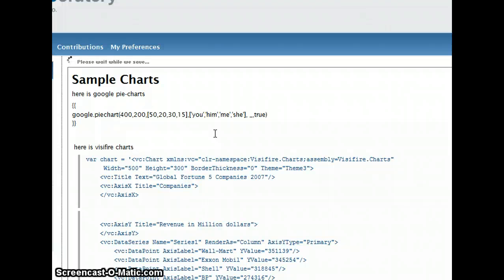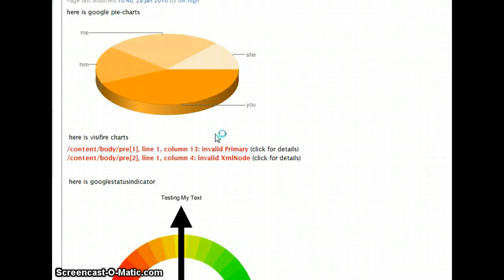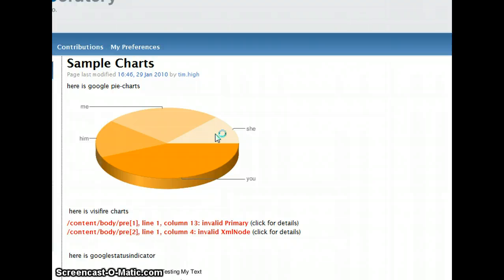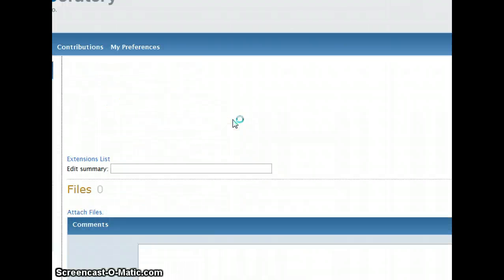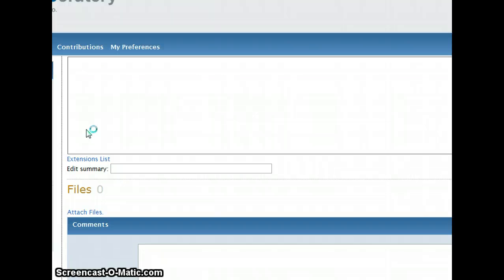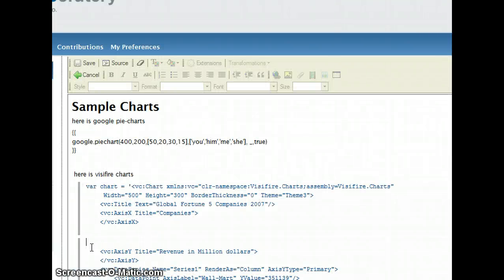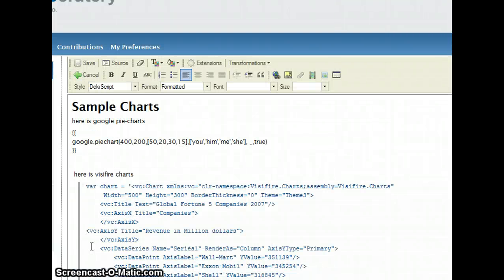So it didn't like that. You can take that out by removing the p tag via the source view, or by just deleting out that section from this view, which is the best way to do it.